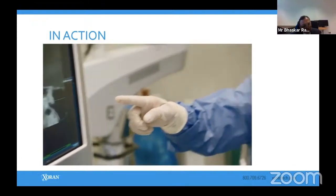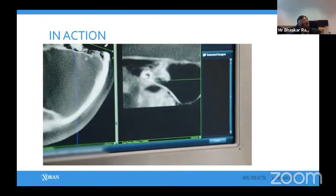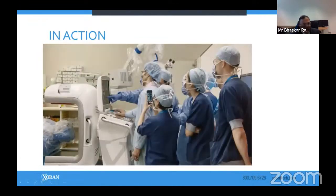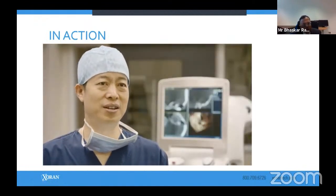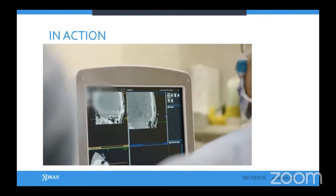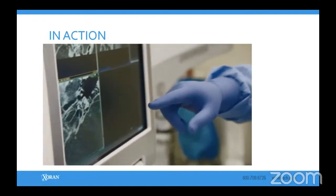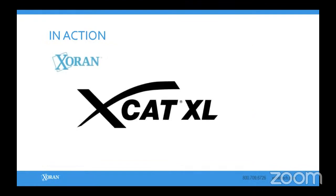The scanning was really fast, and the image quality within even less than 5 minutes was up to our expectations. We can really follow the detailed figures that we want to see on a CT scan. You can do three-dimensional reconstruction. It's very good, very clear. I think it's very good for young doctors to learn something from this. Also for very experienced doctors, we also need this. It's very clear, very good. So that's the XCAT in action.